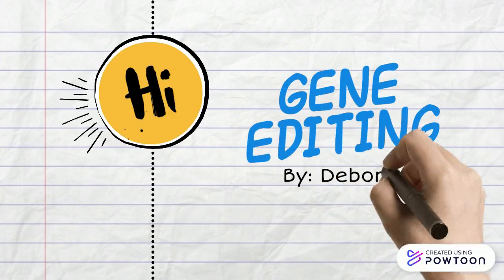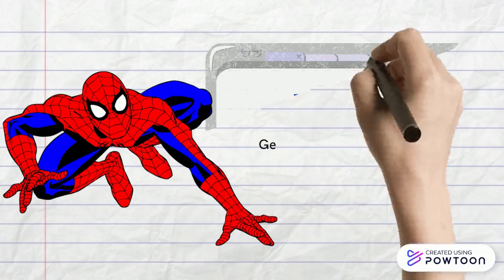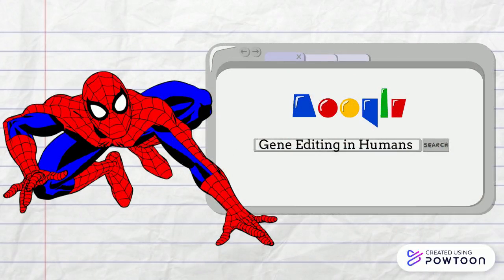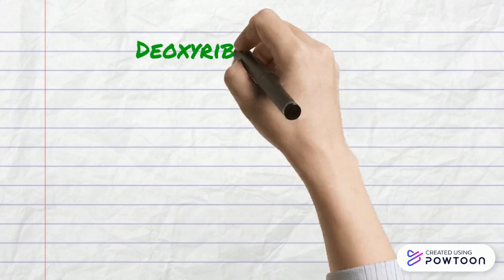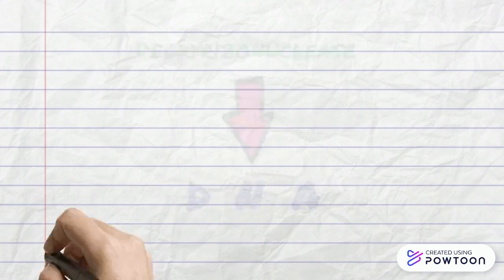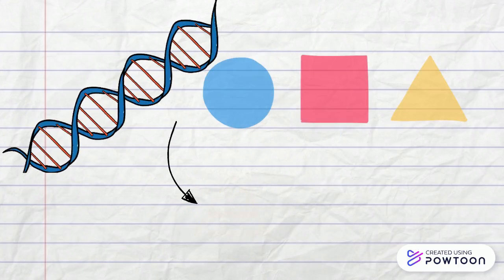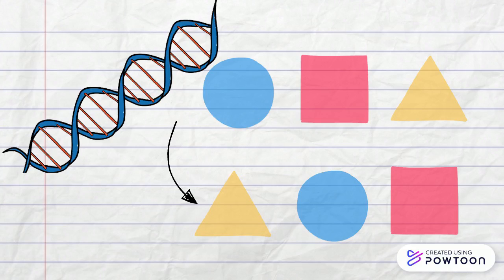You may have heard of gene editing before, perhaps from your favorite science fiction TV show or movie, or you might have spent hours researching it during your leisure time like me. Kidding. Kinda. We have deoxyribonucleic acid, which I'm sure most of us know as DNA. These DNA sequences are the blueprint to make up our genes. In gene editing, we have the ability to make specific changes in the DNA sequence of a living organism, where you're essentially customizing your DNA.